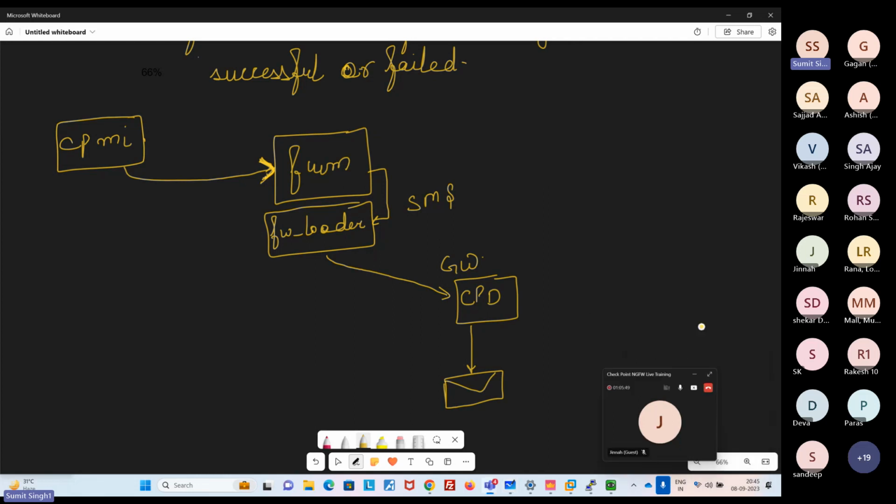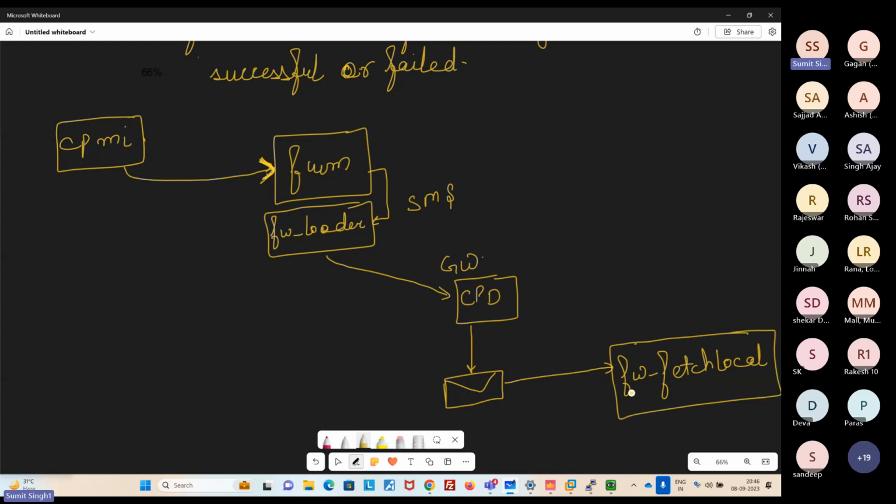CPD will put it in a queue, and after putting it into the queue, it will invoke FW fetch local so that FW fetch local can fetch the to-be-installed policies from the queue and keep installing them. Once it is installed, CPD will keep monitoring the output of FW fetch local.